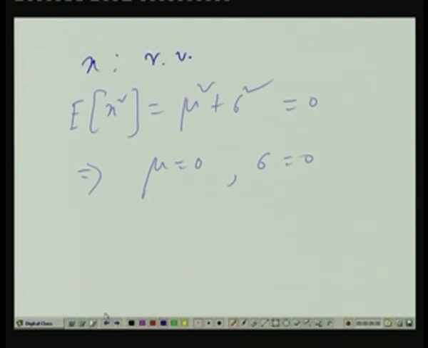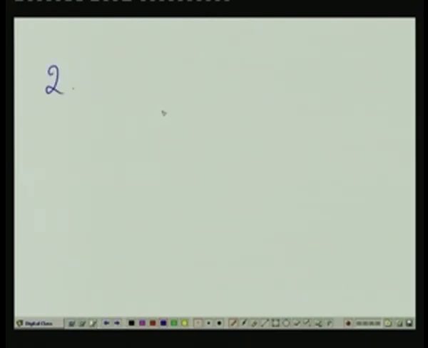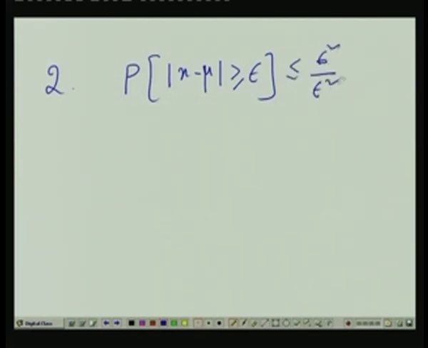Secondly, if you consider this bound, now you know this provides an upper bound, that is this probability should be less than or equal to this, but sometimes this upper bound may be much higher than the exact probability. You choose some epsilon, you are given the probability density function of x, from that you can carry out the calculation and find out the exact value of this probability, and you will sometimes find that this is actually much less than sigma square by epsilon square. So, this you could keep in mind.